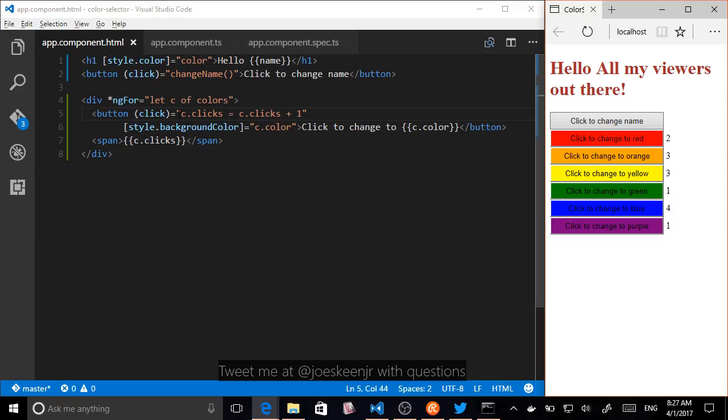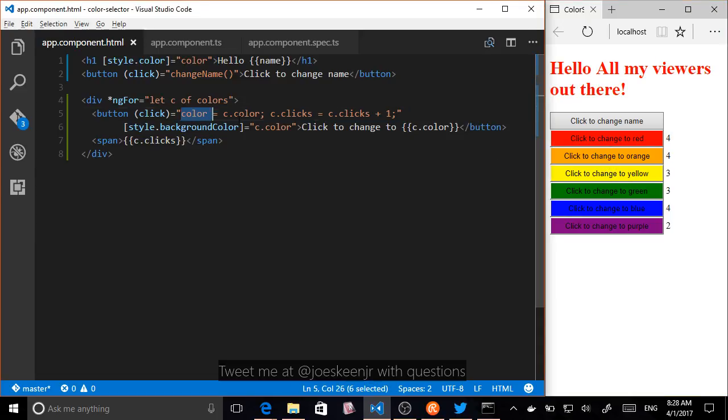Let's see if we can get it to work with both color equals C.color and save that. Let's see if it really does work with multiple expressions. I've never gotten that to work before, but oh, it does work. Well, forget what I said just a minute ago, because apparently that does work. So we got both the votes and that. But here's the thing. It's kind of beside the point.